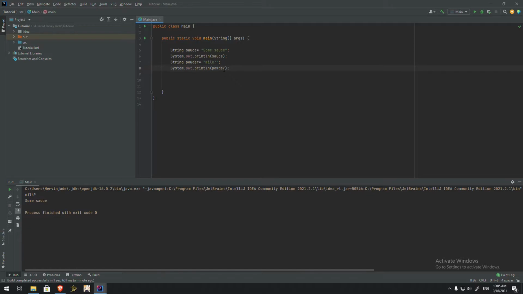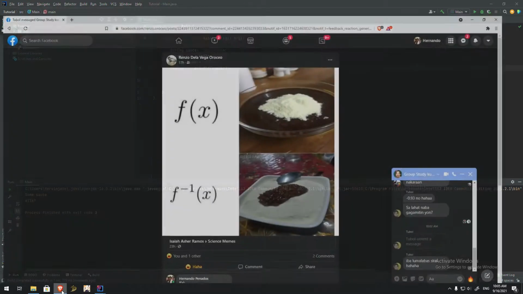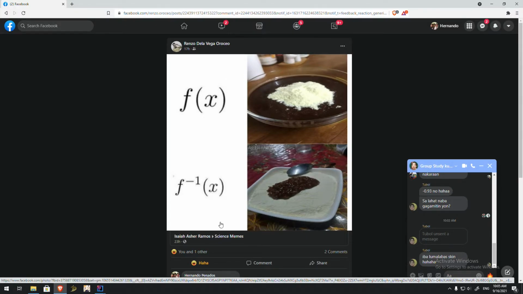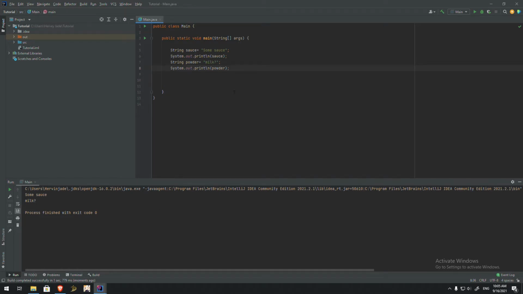So we use variables here, any variable. So this should reverse. So it's some sauce over some milk. So we recreated, or we replicated, this second image. So this is how you manipulate variables in programming, any programming language really. So see that you can use this in life, and it lets you manipulate variables, which tends to make things easier.